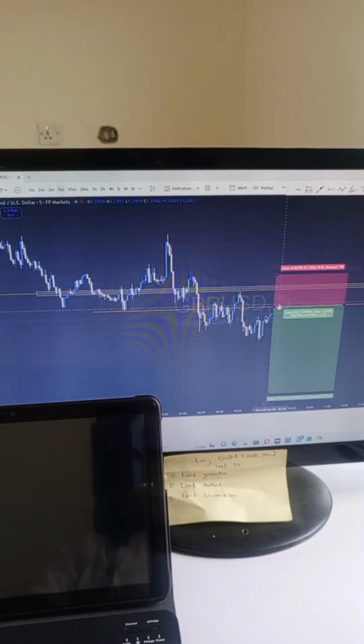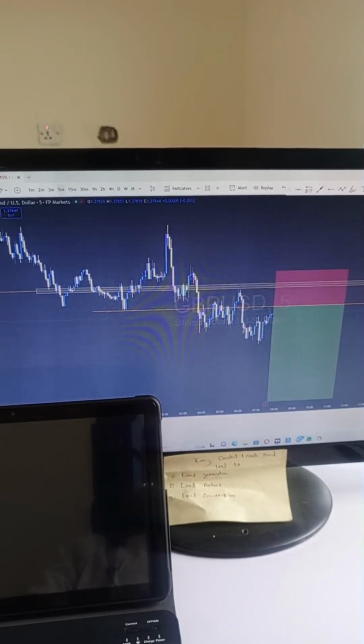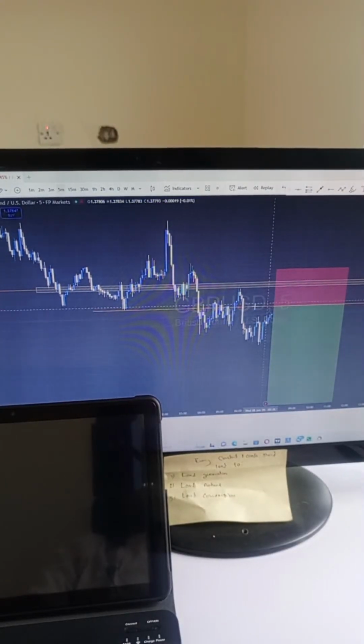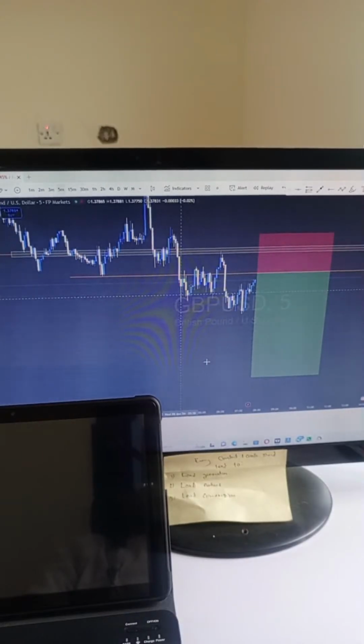Now, price is coming back up. If price decides to come to this zone, it shouldn't break this zone, because if it breaks this zone, then we are wrong. So we just need to wait patiently for price to pull back anywhere above this new line I just drew, for us to get an entry to sell. As of right now, we haven't taken any decision yet. We just need to be patient and wait.